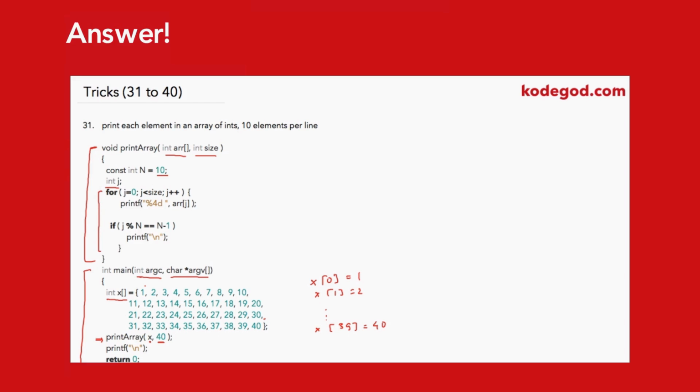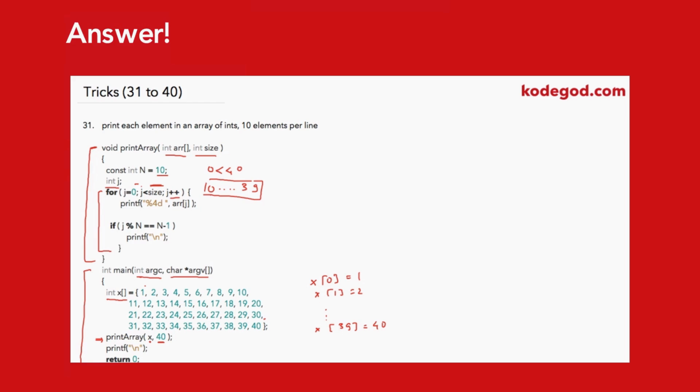So the for loop is this block. We are initializing j with 0, and then we are going to iterate from 0 till 40. So this loop will execute from 0 till 39 because we have the condition j less than size. So the condition is 0 less than 40, hence the loop will be executing 40 times starting from 0 till 39, and after each iteration we are going to increment the value of j by 1 using j++.